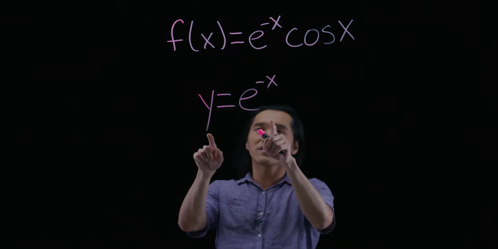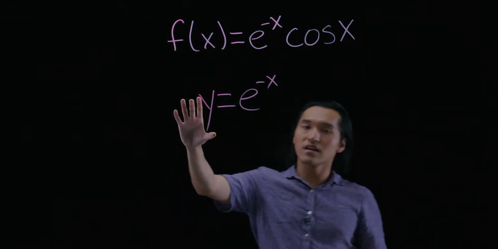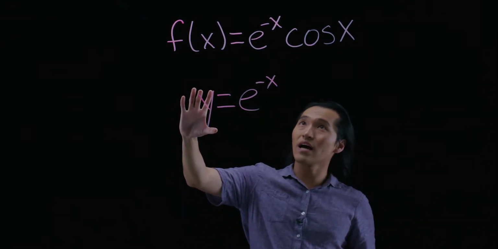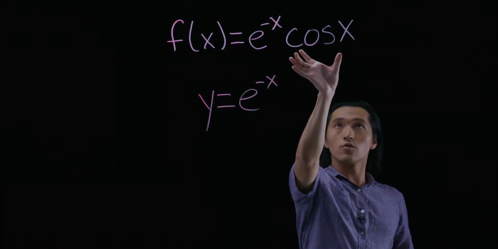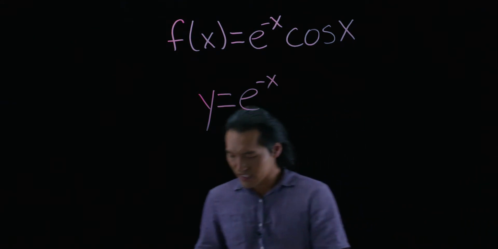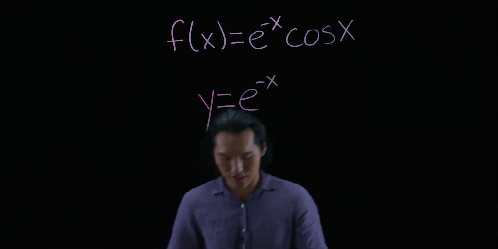So what does this mean? What does the damping factor do? What it does is that it essentially surrounds and affects what would normally be a cosine of x function. So let's see what that actually looks like. It might make a lot more sense, right?